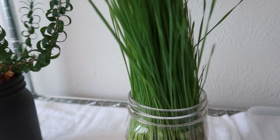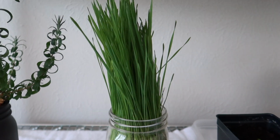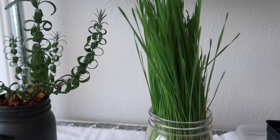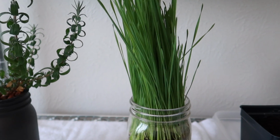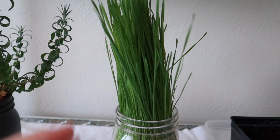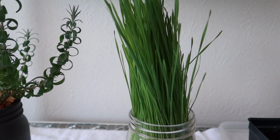Not really something I was expecting to do with the wheatgrass, but if I can get some wheat from it, that would be kind of cool. So I don't expect to, but just try to temper expectations that way. If it doesn't do anything, then there's no harm.